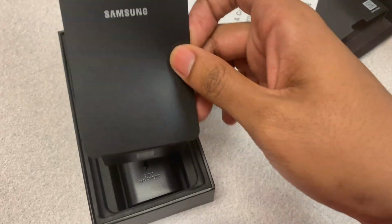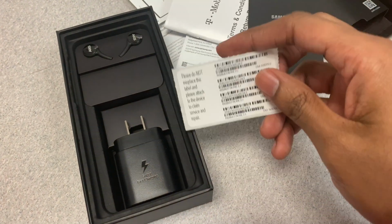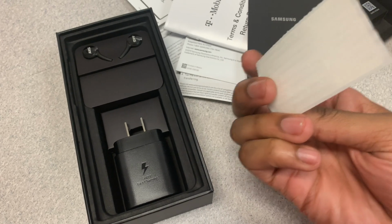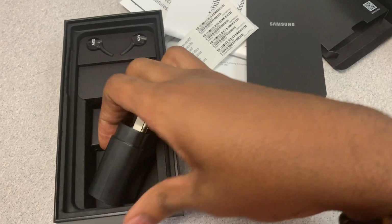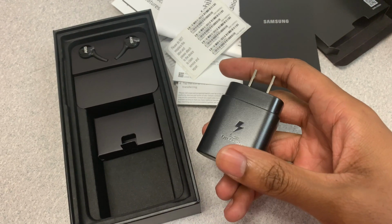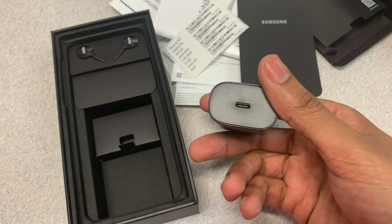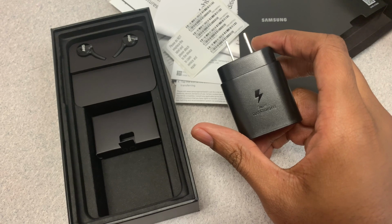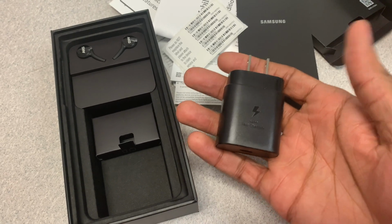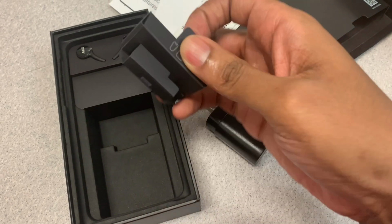But let's continue. Let's lift this up here. That's nothing. We have the sticker with the serial numbers. This is pretty standard with the high-end Samsung devices, I've noticed. Next, we have this charging base. Now, this charging base is supposed to charge the Samsung devices a lot faster than the ones that have come in the boxes in the past. So it's a supercharger. I noticed it's a little heavy. It feels nice. But let's continue.